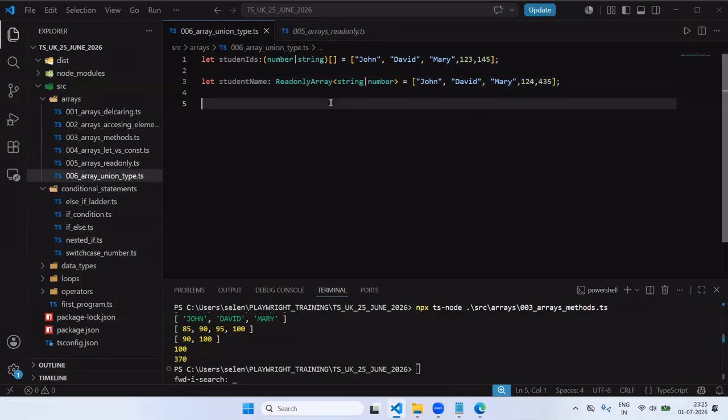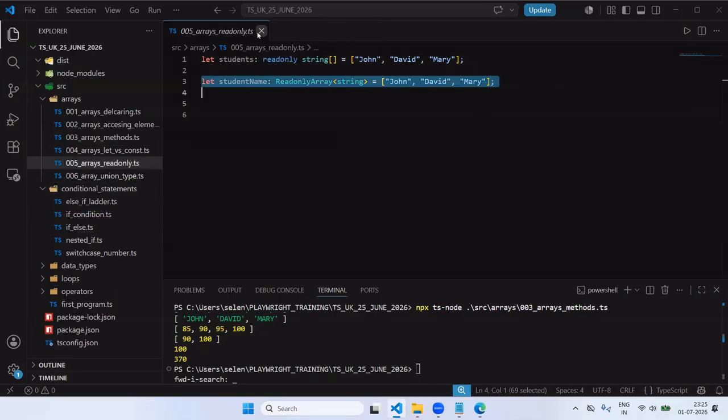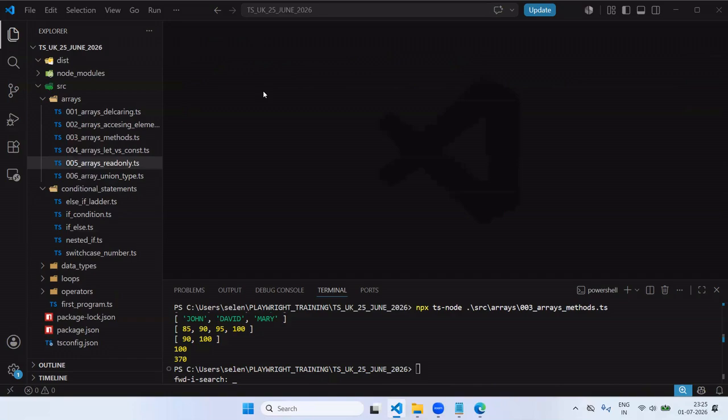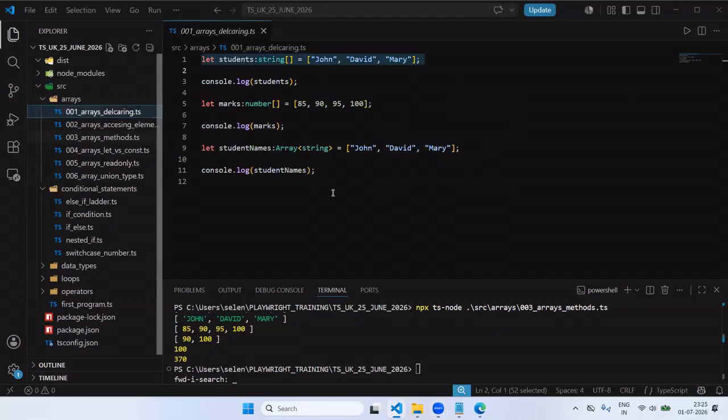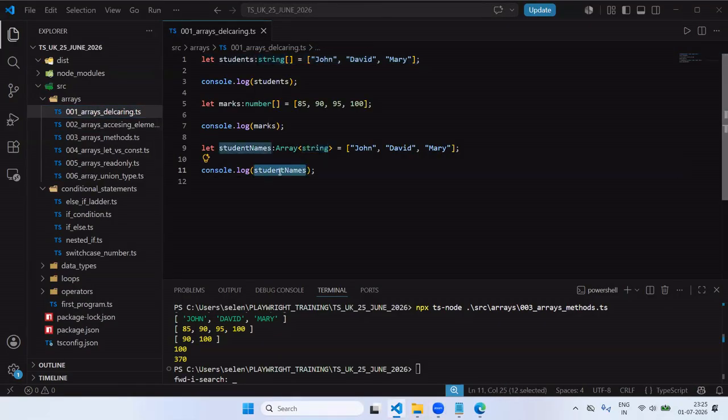Okay. Now let us discuss what a generic array is and what the use of a generic array is. I think we have discussed earlier that we can declare a generic array like this. Now, why should I go for generic arrays? I'll create a function now. To understand functions more, we'll cover that in the coming sessions, but just for information purposes, I'm writing one simple function.